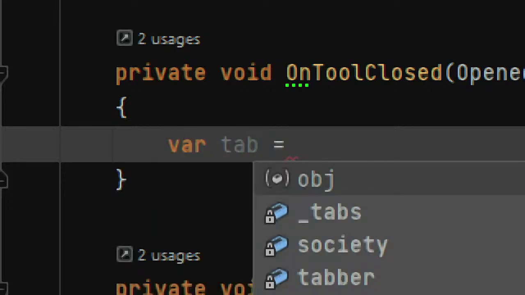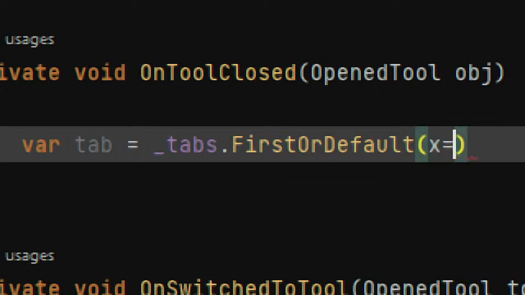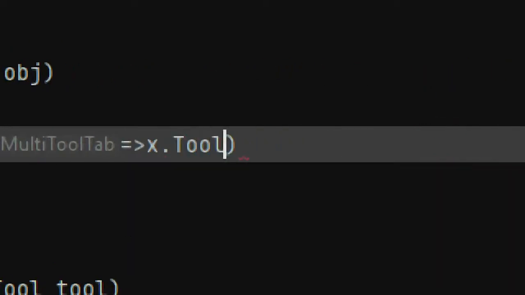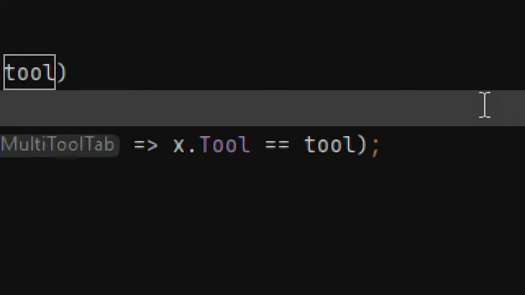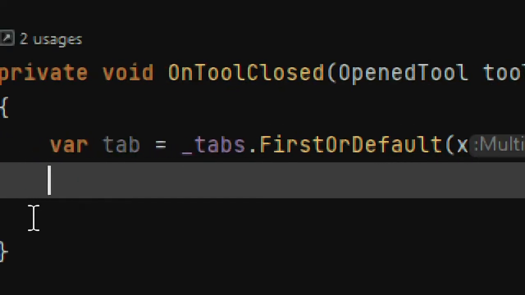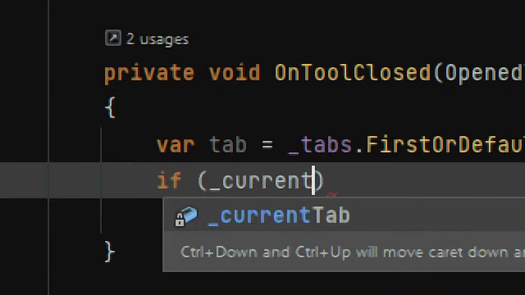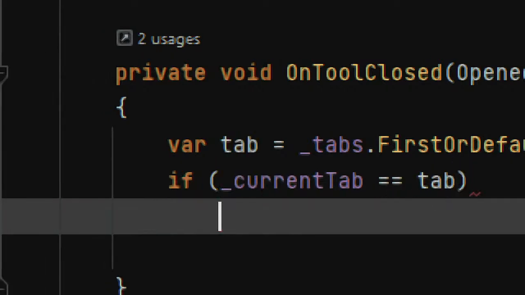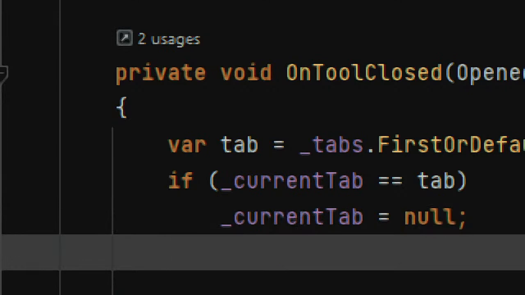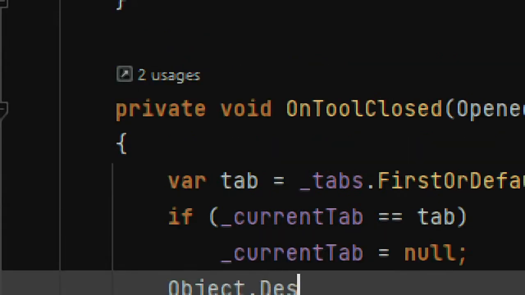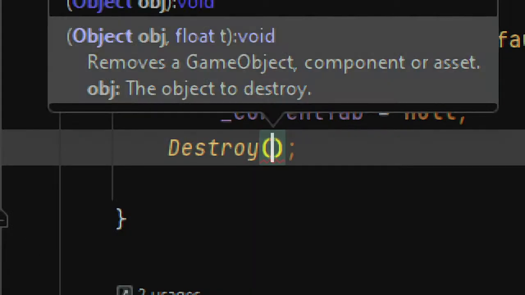Now for removing the tab, we're just gonna grab the right instance, so the right multi-tool tab here, and all we're gonna go ahead and do is say if current tab is equal to tab, and current tab is equal to null, we're going to destroy the tool UI.